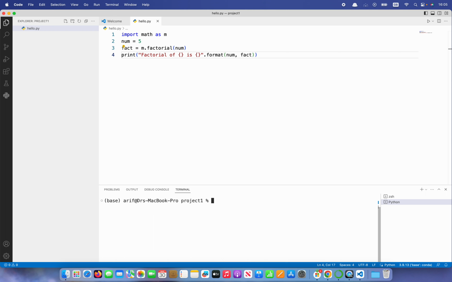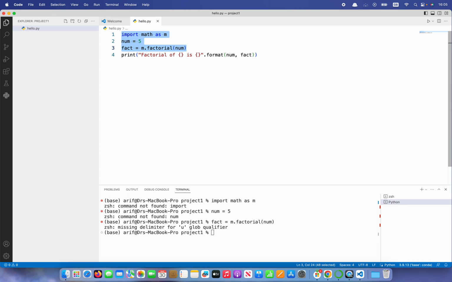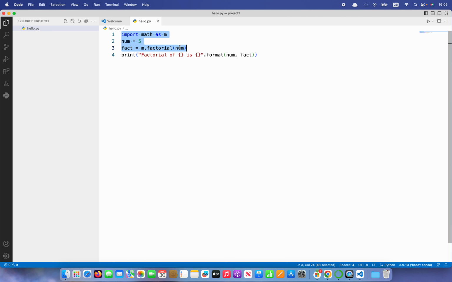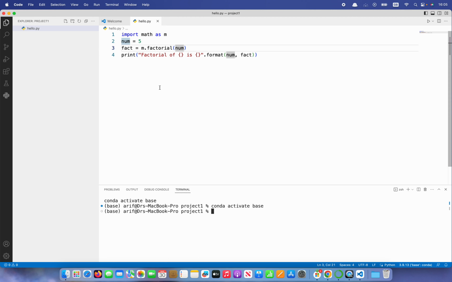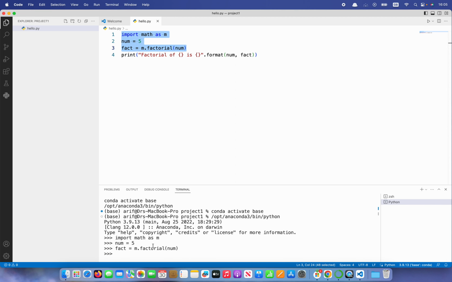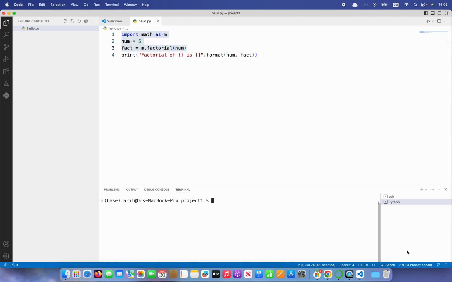If you want to execute a portion of your code, let's suppose that you just want to execute this much of your code, you can highlight this code and press Shift Enter. This is not working because of this shell, I think. Let me create a new terminal, and in that it will work. Let me execute just these 3 lines, highlight them, Shift Enter, and you see these 3 lines have been executed. So far, so good. Okay, so let me close this by pressing Ctrl D, clear the screen, close this interpreter again.